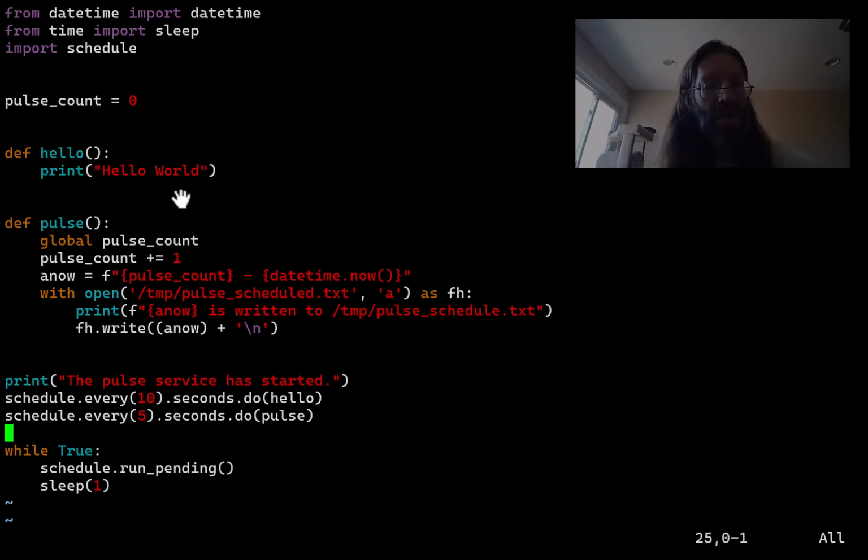You could use a different API and you could decorate it. You could decorate a function with something having to do with schedule dot something, something like this, every whatever.